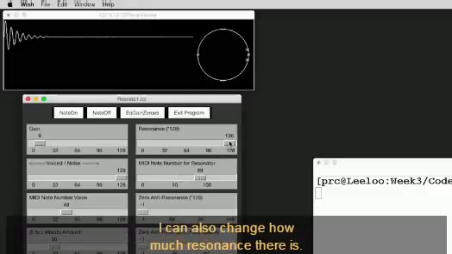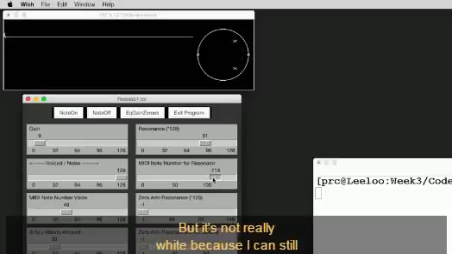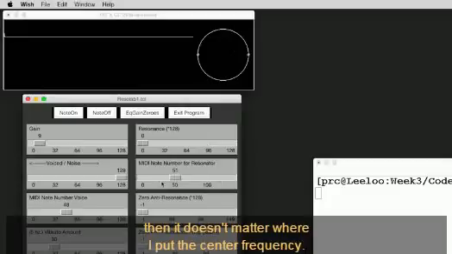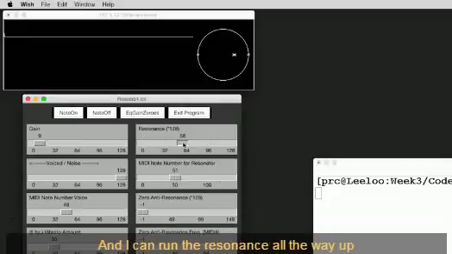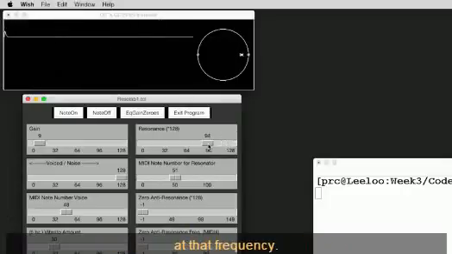I can also change how much resonance there is. There's none. We're basically hearing white noise, but it's not really white because I can still move these poles around. If I move them all the way out, then it doesn't matter where I put the center frequency. And I can run the resonance all the way up to where the filter becomes an oscillator at that frequency.